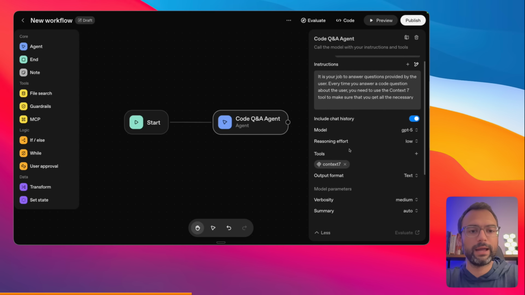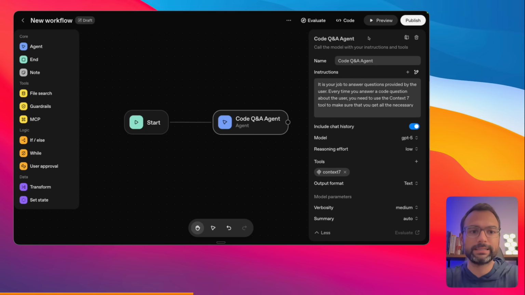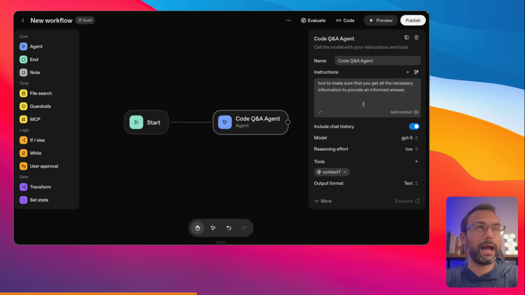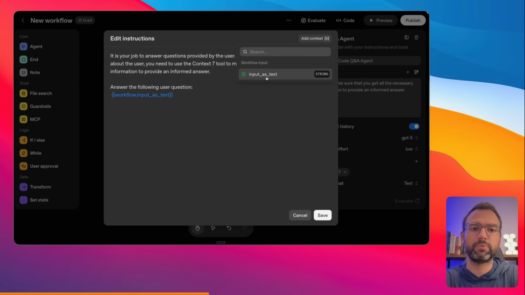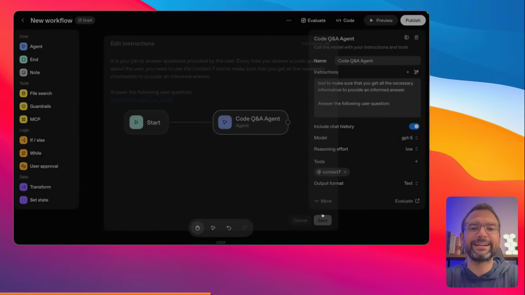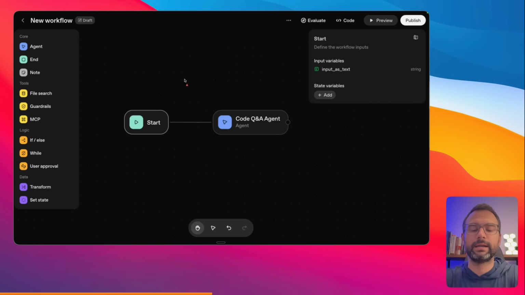So at this point, we're going to go ahead and try it out. And you're going to see just how easy it is to actually use one of these agents. The only final thing I do want to call out up here is how you can add context to your questions. So what you can always do is say, hey, it is your job to answer questions that were given by the user. So, answer the following user question. Now, all we have to do is click add context, and then you can click input as text. Where the heck is this coming from, you might ask? Well, it's coming from start. So start is going to be the first message that gets passed into our agent, and you can see this is what's getting passed in. So enough talk, let's actually try this out.